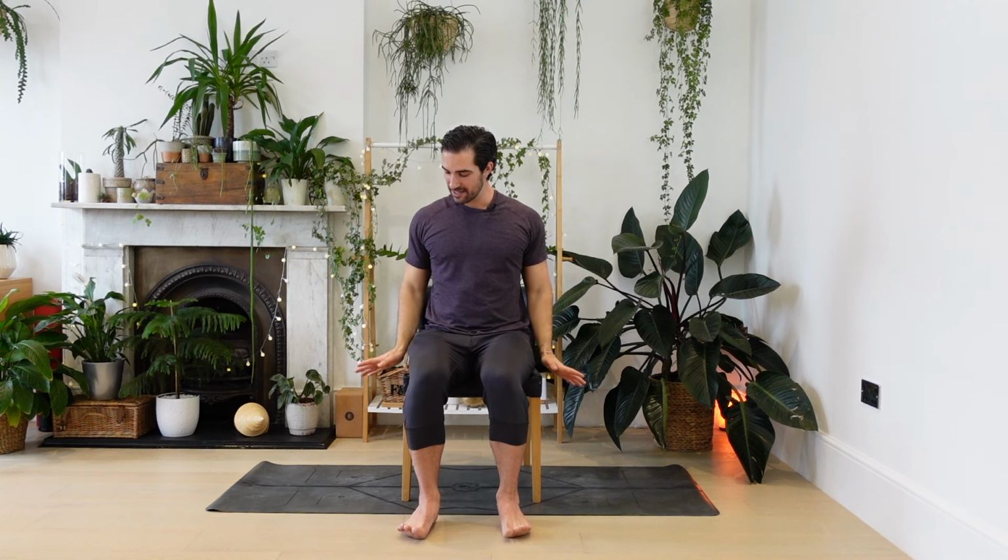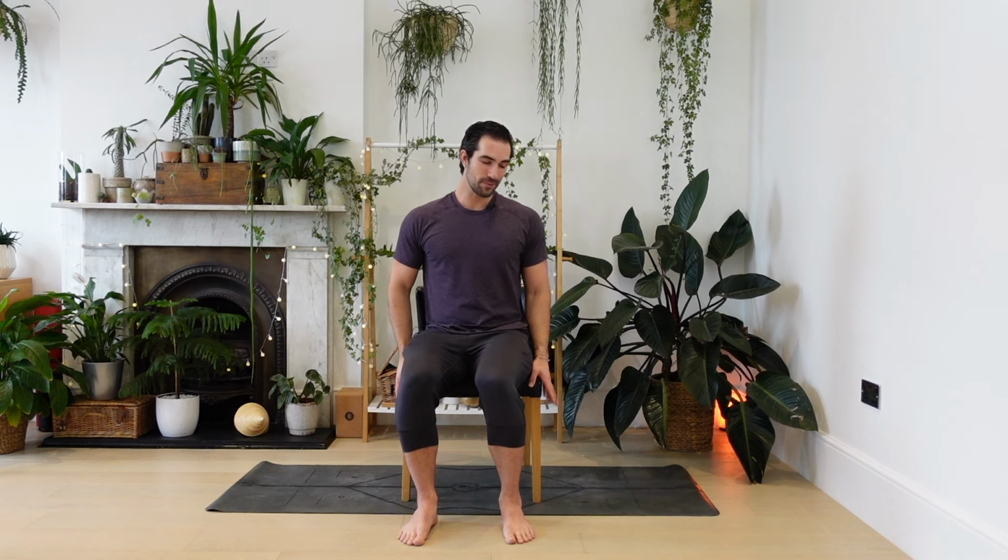From here, take your hands to the edges of the chair and very gently, you could side bend by dropping the right hand down a little bit. I'm holding the chair with the left hand, so sliding down and then sliding back up. Let's repeat that. Gentle side bend. Hold on where you need to. You can also, depending on your chair, walk the hand up and down the chair leg a bit. Bringing small, simple movements in.